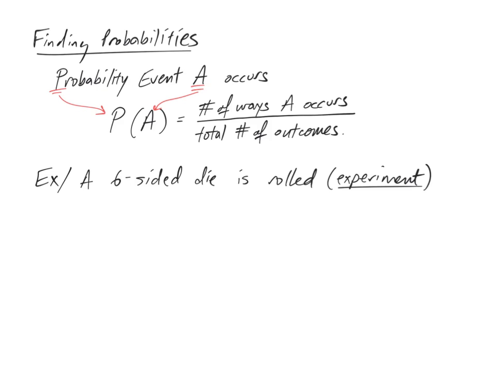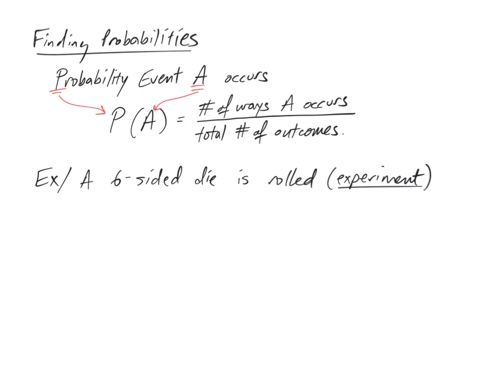So on this slide, we will talk about exactly how to find a probability of a particular event. So we will talk about the probability that the event A occurs. You can see here in the notation, the capital P tells you that we are trying to find the probability of what's inside this set of parentheses here. And this event A will be more specific when you get into more specific examples, like a six-sided die is rolled. And how you find this probability is you find out the number of ways that event occurs, and then you divide by the total number of outcomes, or the size of the sample space.